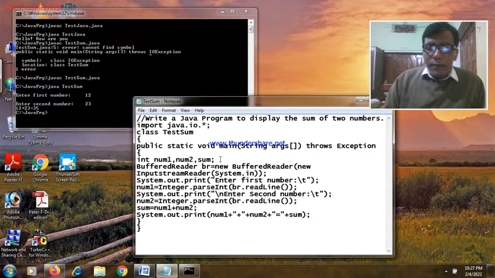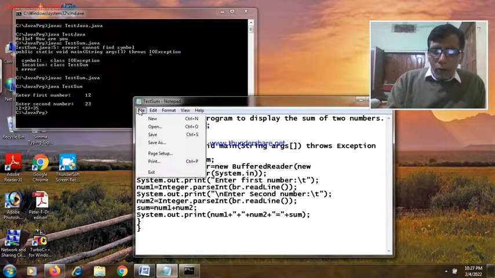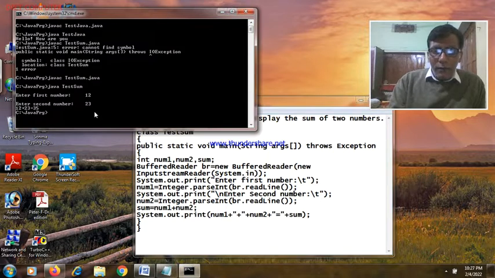Now I have made all the necessary changes in the program, and then I have to save the modifications into the program file. I want to save the modifications in the same named Java file. Hence I am going to click on the save command inside the file menu. Now the modifications made have been saved, and once again when I return to the command prompt window, I have to compile my Java program. Hence I am going to invoke the Java compiler with the Java program file name.